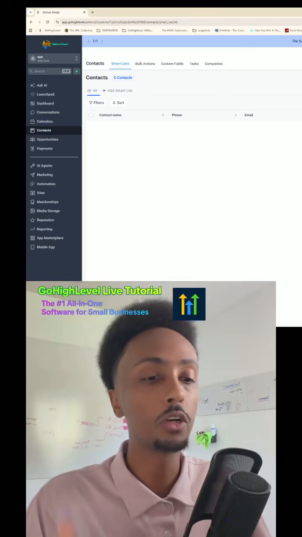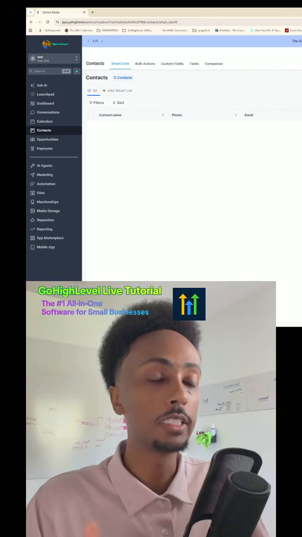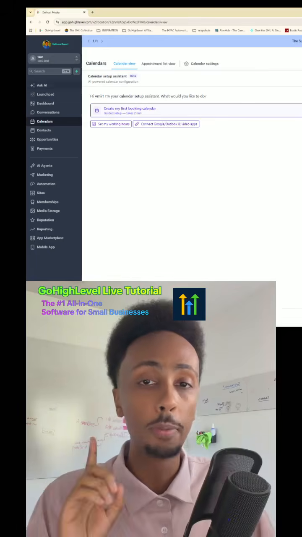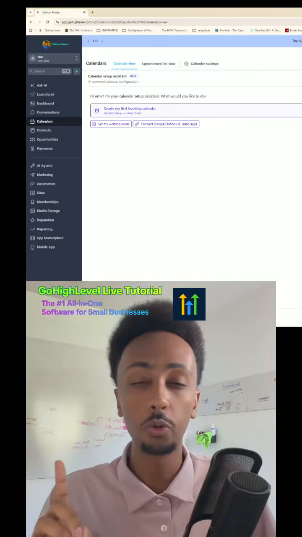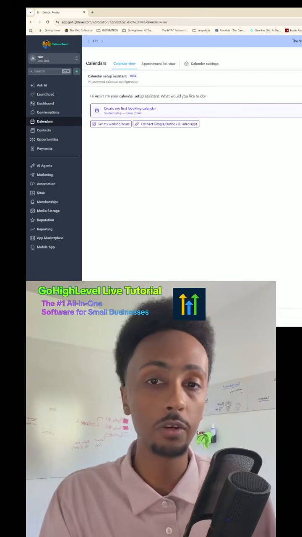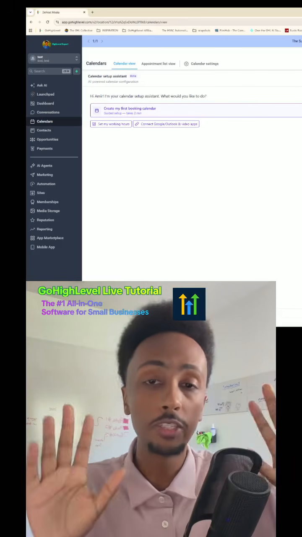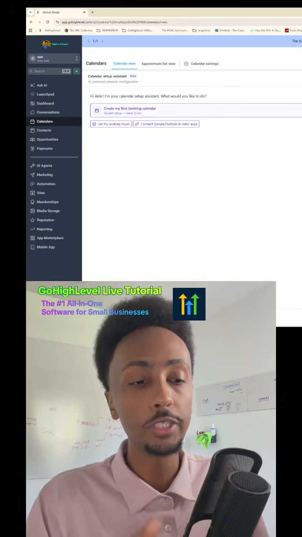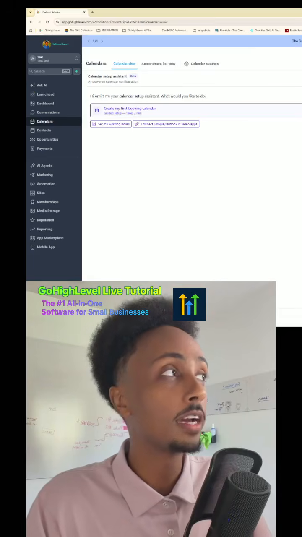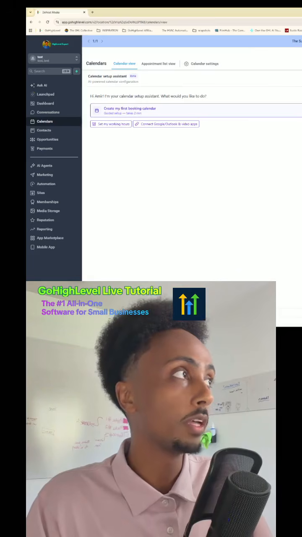Yes, please. Okay, we're going to go back for Jay because he wanted to see what the calendar looks like inside of GoHighLevel. So I'm going to show you guys how to create a calendar. But before we create a calendar, this is one of the more onboarding things that you have to do. You always have to add yourself as a user to the sub account. Again, this is like one of the first 10 things that you should do when you first get a high level account. Because we just created the sub account, we didn't do it. So I'm gonna have to do that right now.